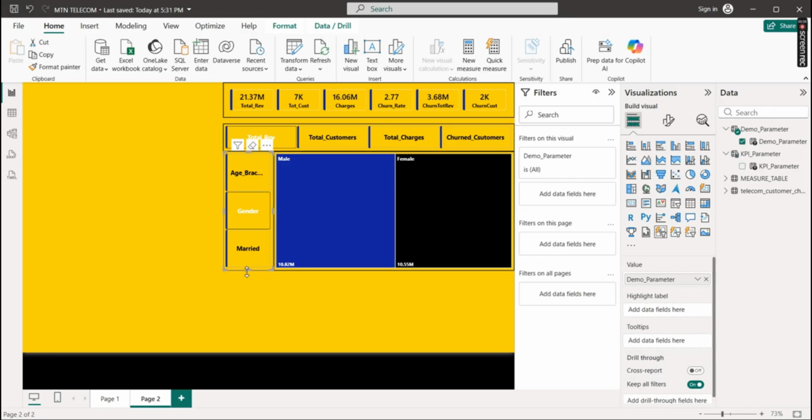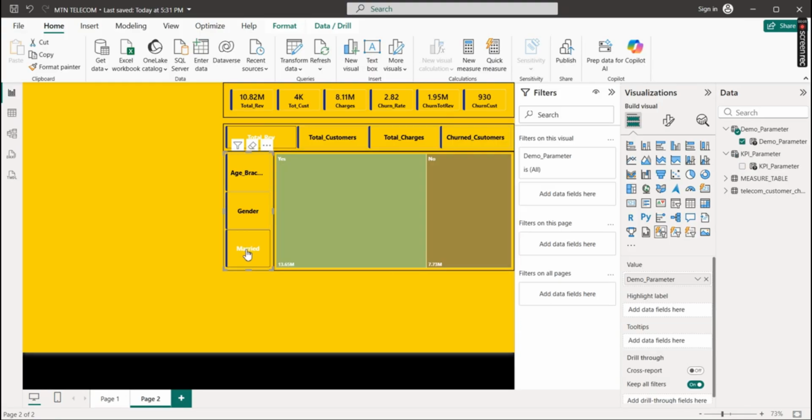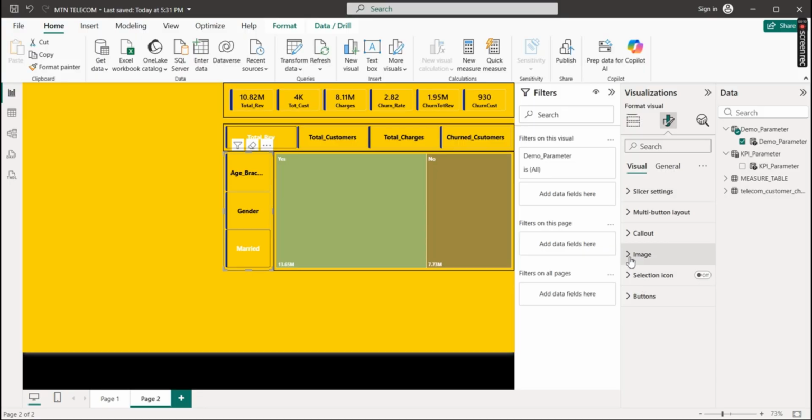It's the actual main thing, so I think it's fair enough to give it more room. And then when it comes to this, let's test it out a little bit and see the total revenue by married. I don't like this color. Why is the color like this?